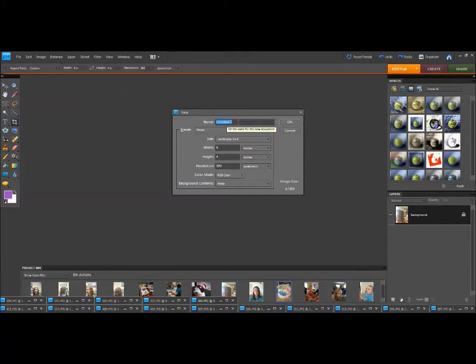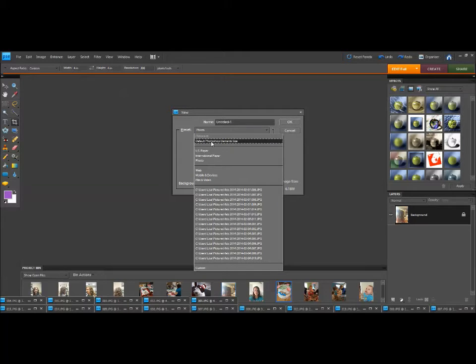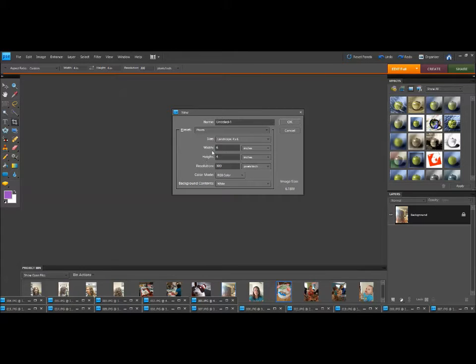You're going to be prompted with this when you want to save the file anyway, so you could just leave it out. These are the presets. When you click on here, you're going to see default Photoshop size, US paper, international paper, photo, web, mobile device, film, etc. We're just going to be interested in the photo part of it. So let's just click on photo.